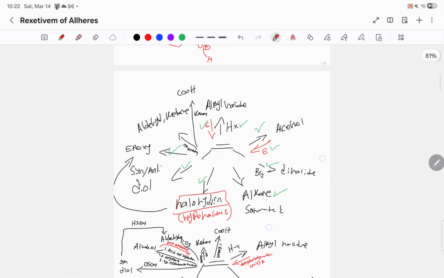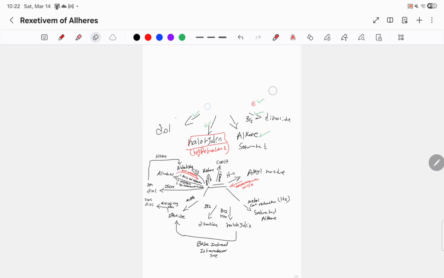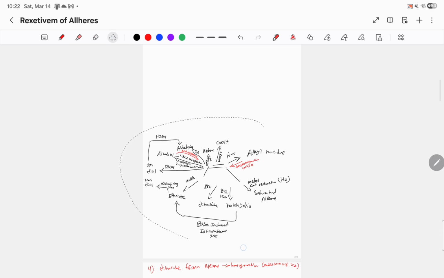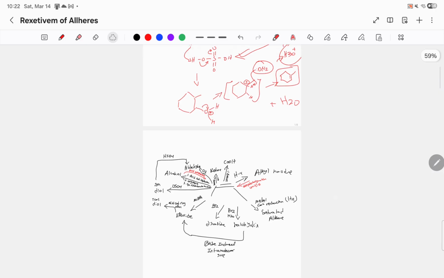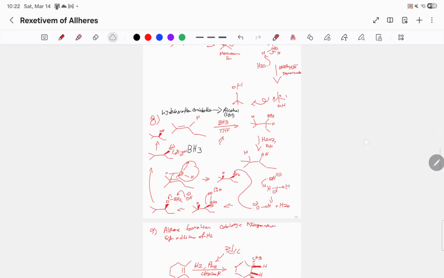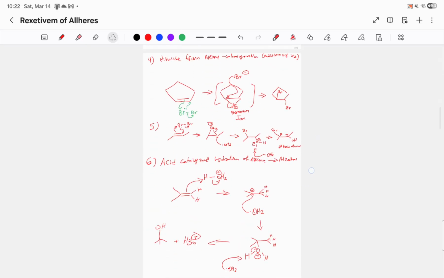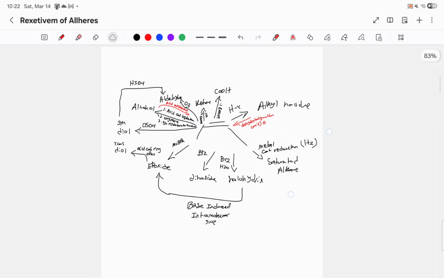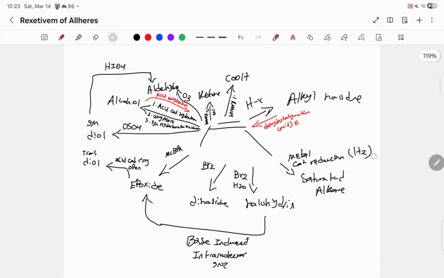Okay, so again, we took a look at a lot of these reactions. I will erase this, and just for us to understand that there are so many reactions we took a look at here, and you can go through all 16 reactions we took a look at here today. Next video is going to cover the reactions of alkynes. You will find a lot of similarities there, and I'll see you there.